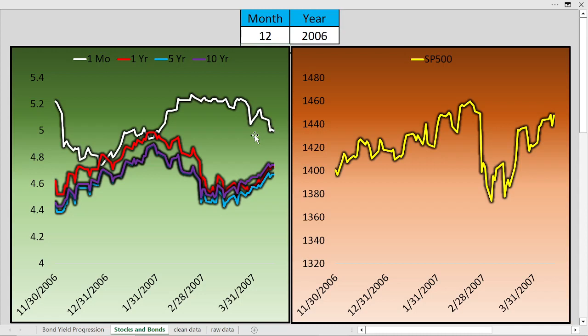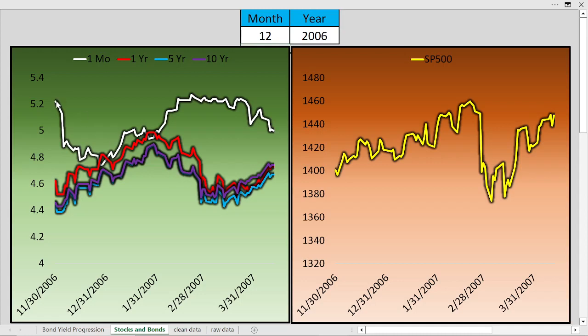The cycle is as follows, where we see the longer term rates, like the 5-year and the 10-year, and in this case even the 1 year, really drop down as the bond market's telling us over the long term we expect to see lower interest rates, meaning the bond market sees weakness in the distant future. But then the real trigger when weakness really starts to appear is when the 1 month bond really collapses. That's more of the immediate trigger.